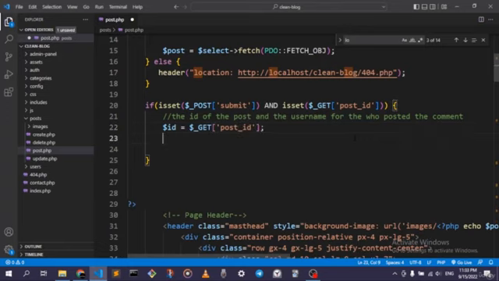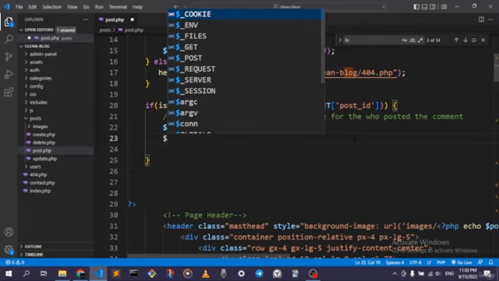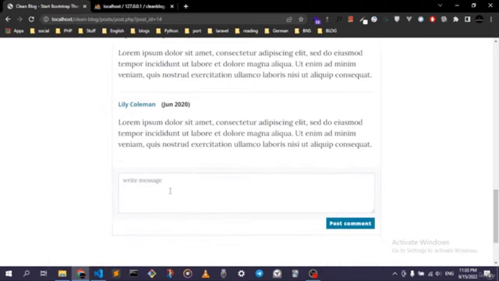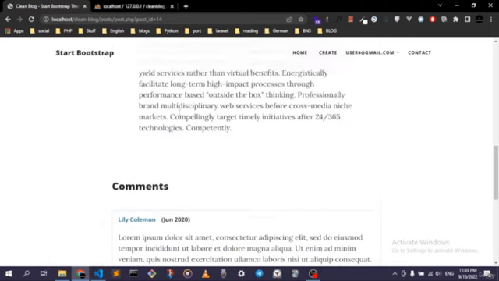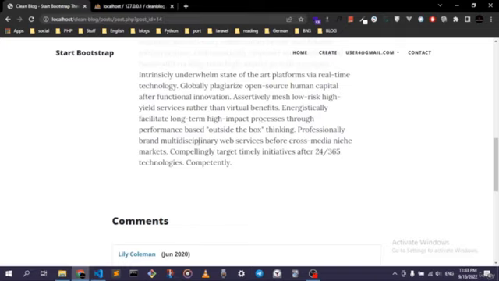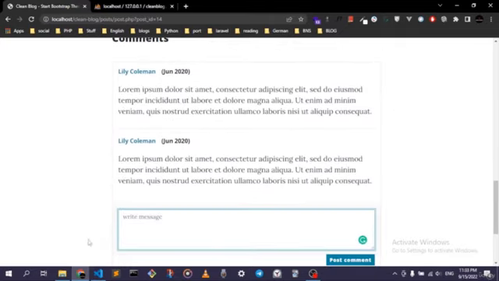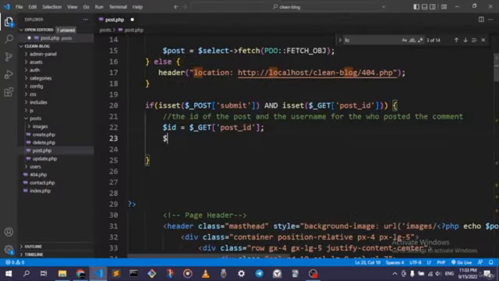All right, and after that we need to get the user who commented this. And of course the user who is going to be commenting this is the user who is logged in, just like what we're doing right here. And if you guessed it right, yeah, we are going to be getting it from this session.